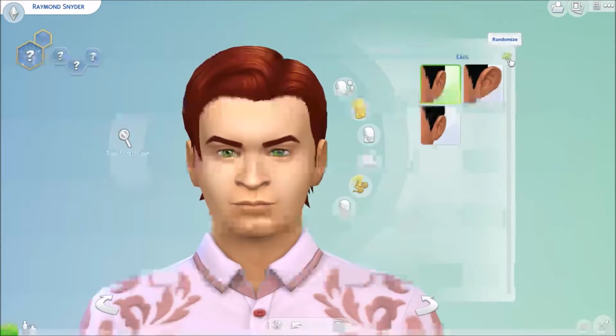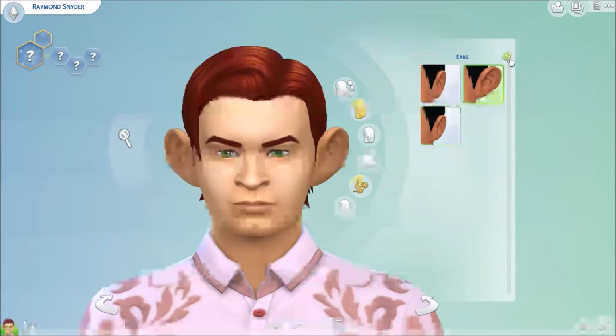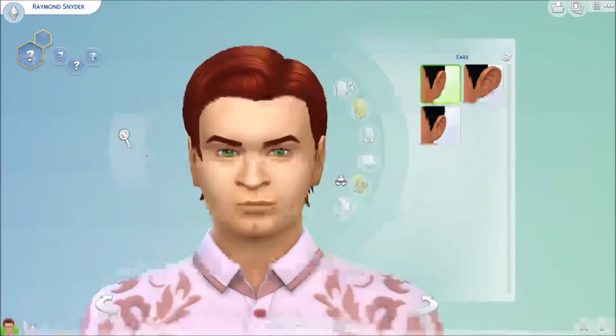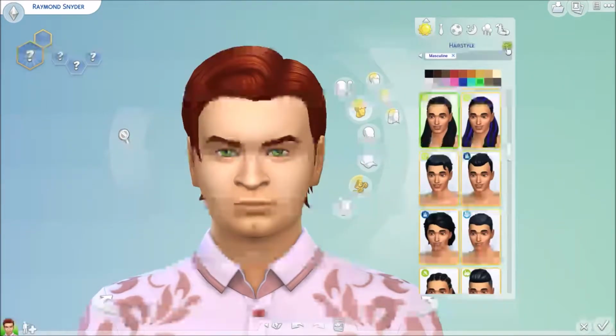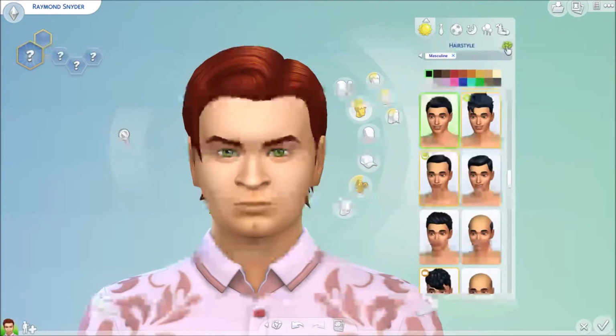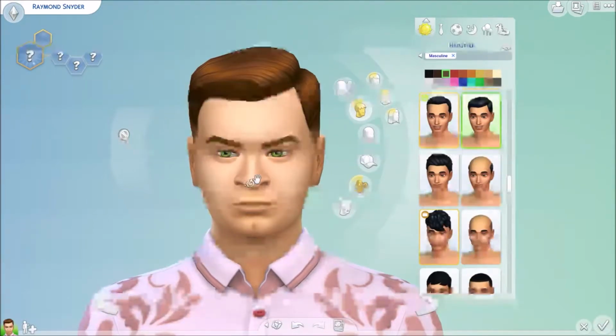Okay, now, as you know, ears, this is gonna be terrible because he's probably gonna get the dumbbell ears. 1, 5. Oh, he didn't get the dumbbell ears. His ears are flat. Oh, I'm so proud. Okay, hair. 1, 2, 3, 4, 5. Okay, not bad. He looks like a dad.